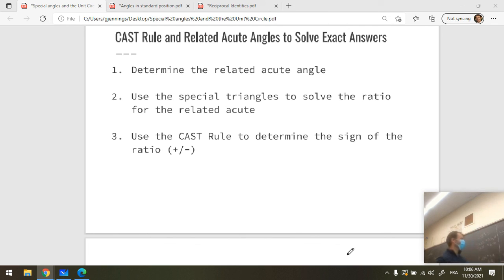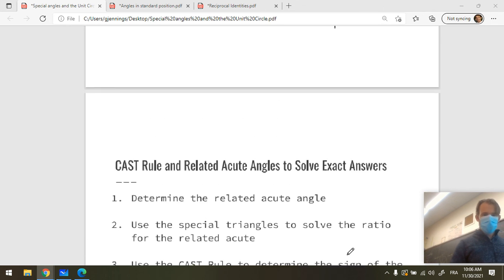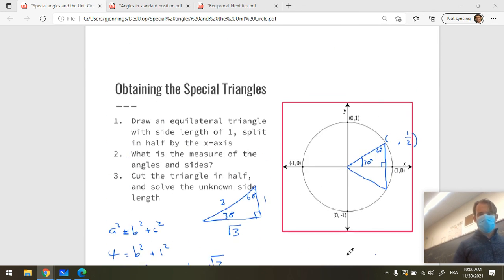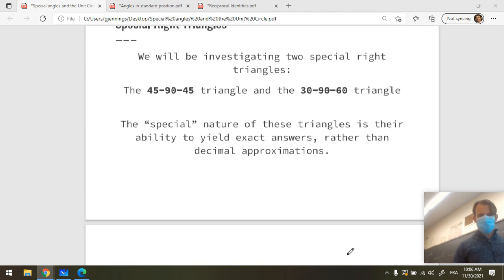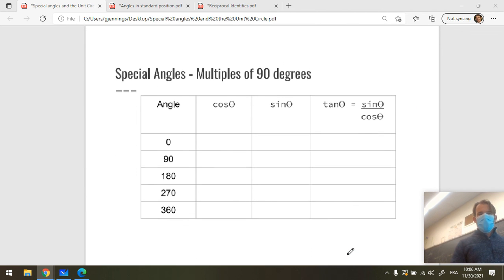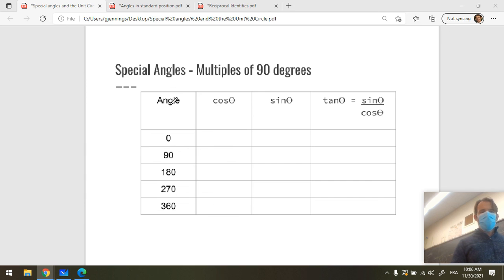The topics that you will have on the quiz are angles in standard position, special angles, and reciprocal identities. So we want to know these angles in the special angles, the 30-degree angles, the 45-degree angles, and the 90-degree angles won't hurt either. So let's go back quickly to take a look at 90-degree angles here. It's not hard to find your special angles for 90 degrees. You can just punch them on the calculator because they're all going to be 0, 1, or -1.